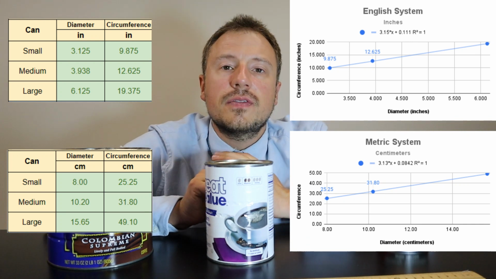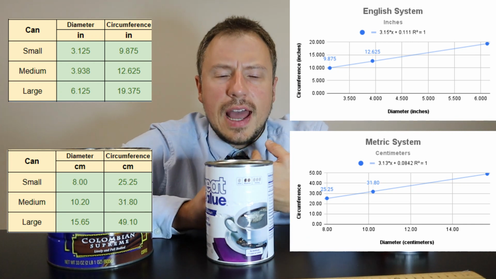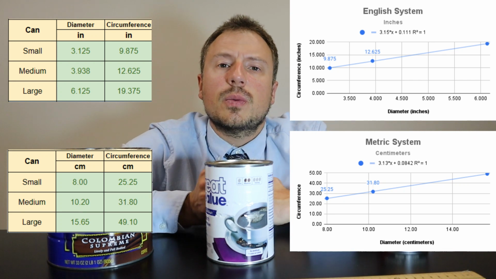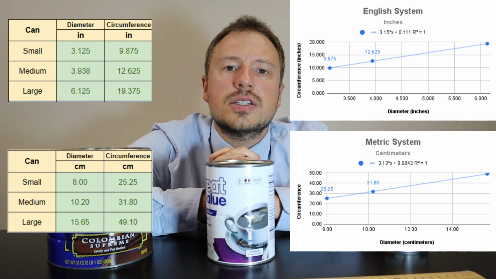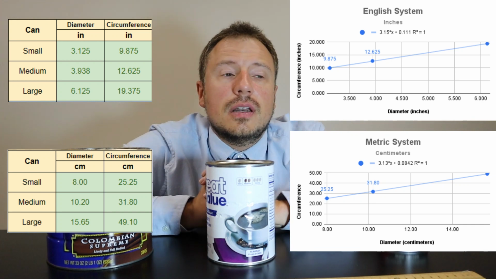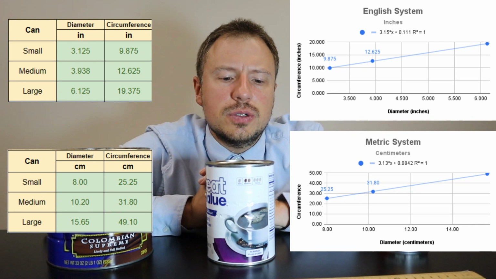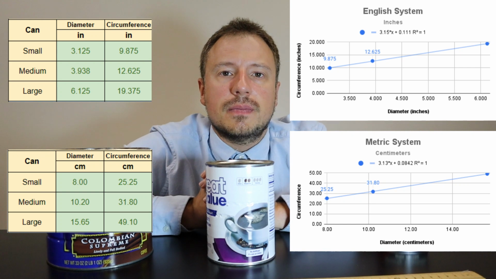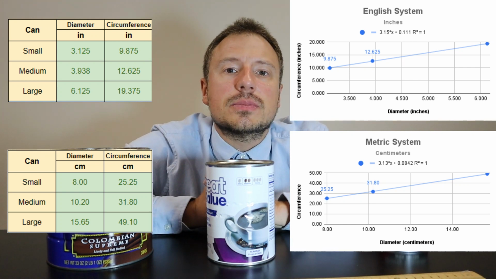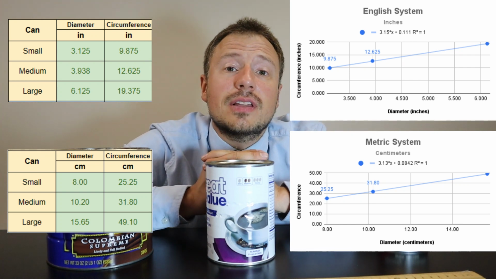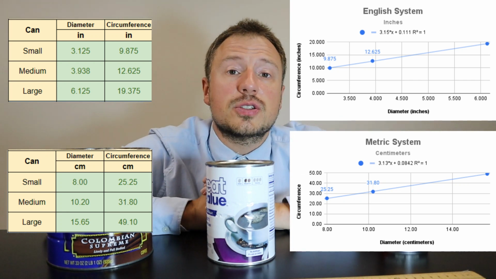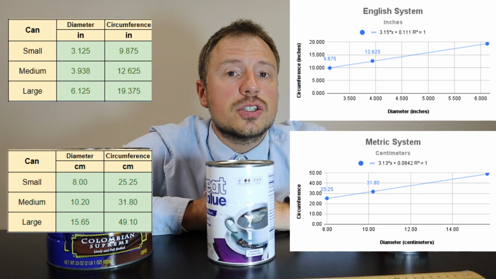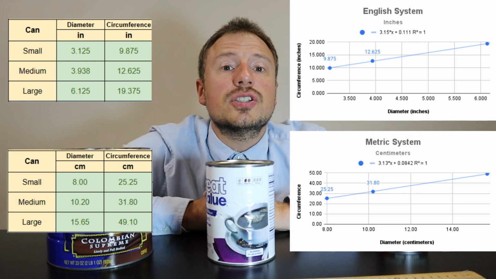Number 1, which of these measuring systems is more accurate? Which of the measuring systems is more precise? And the last one, the purpose of this lab, is which one is more valid? Now I'll give you a hint to that last question. Which measurement system is more valid? Where did these 2 measurement systems come from? If you can answer that question, you should be able to tell me which one of these measurement systems is more valid. So once again, this is the Metric versus English lab.